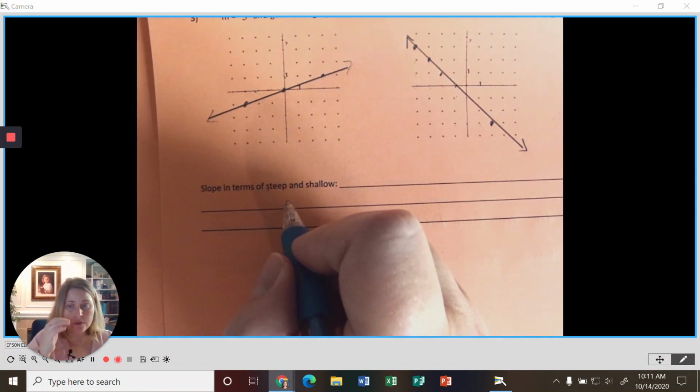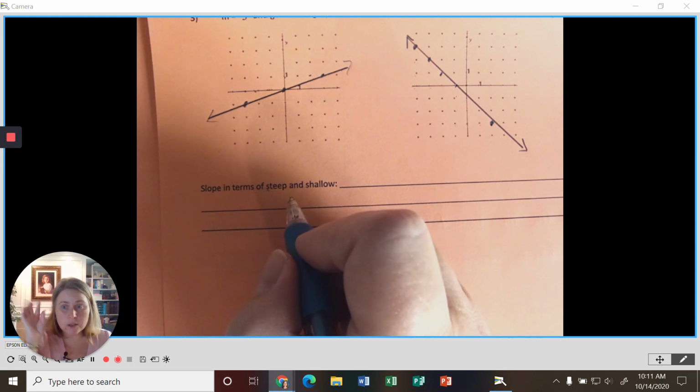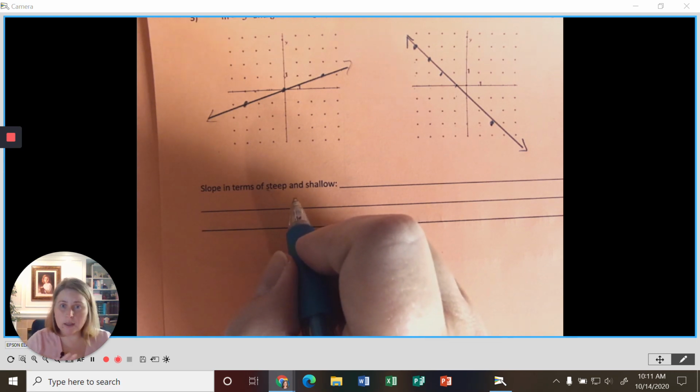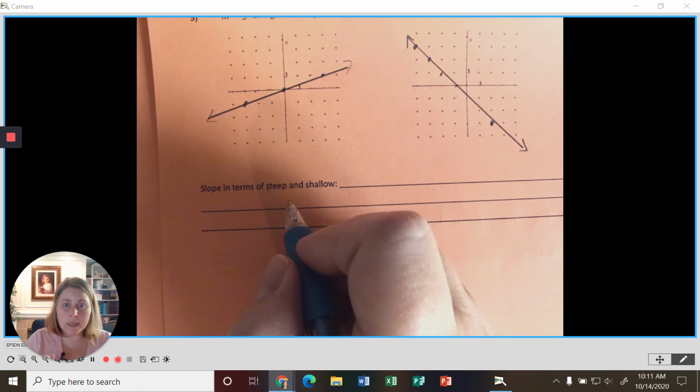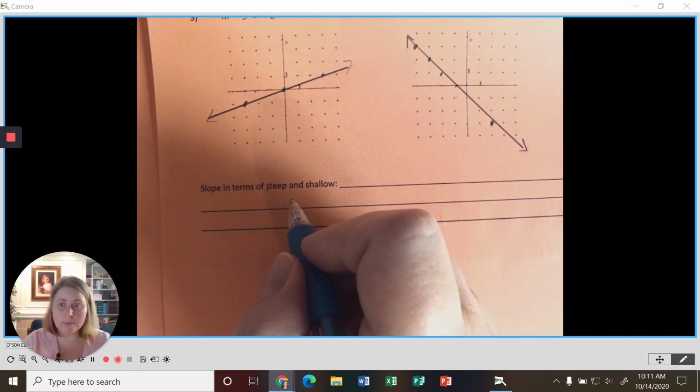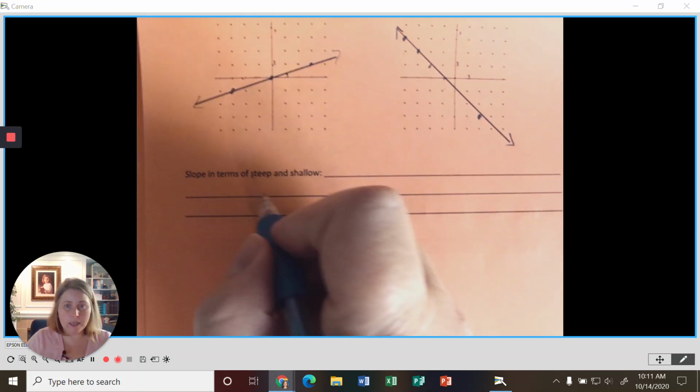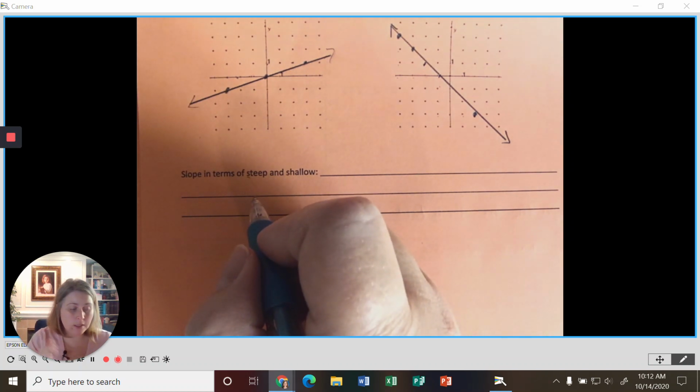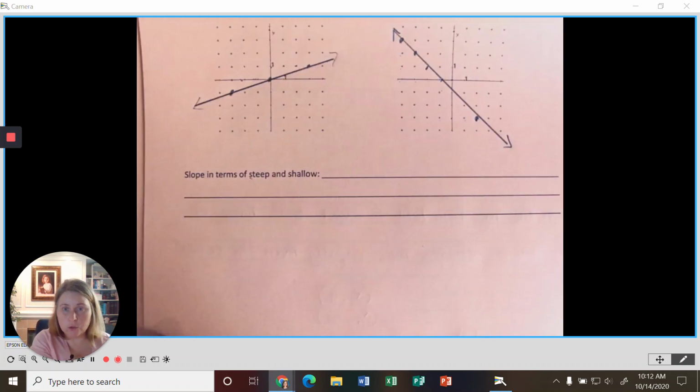If you've ever been skiing, if you think of green hills, you know, Mrs. Collins skis on the green hills. I like the easy ski slopes. Okay, my kids are skiing on the blacks with obstacles, so black diamonds or double black diamonds. So they like those really steep slopes, and I like the more gradual slopes.